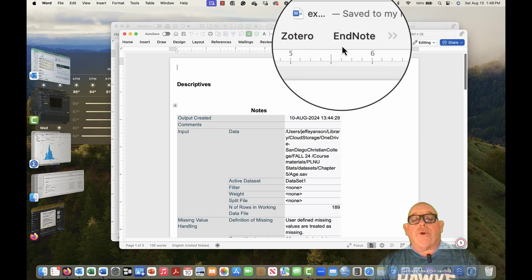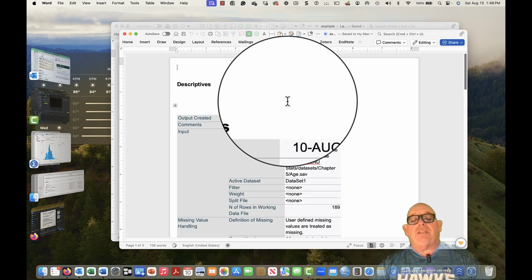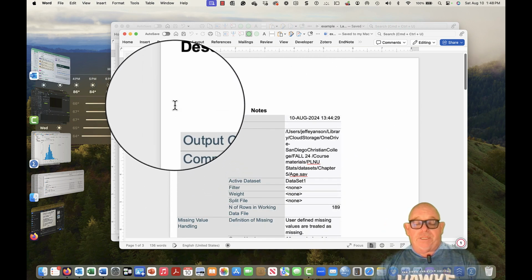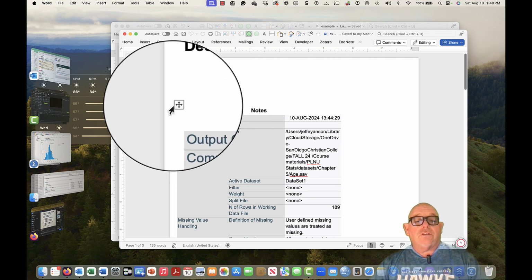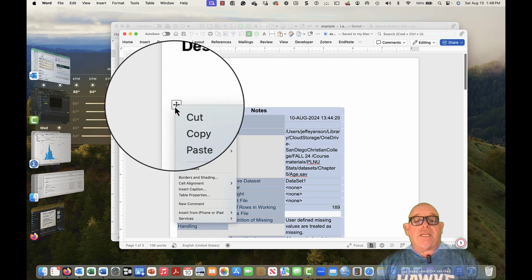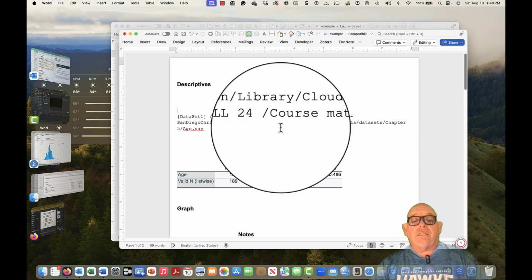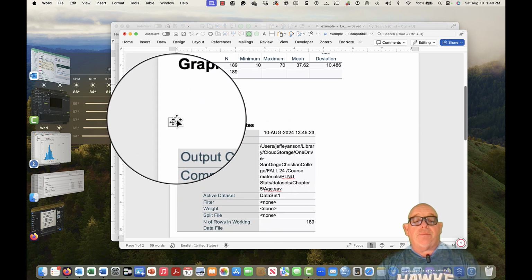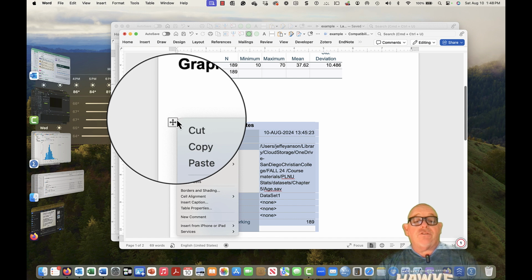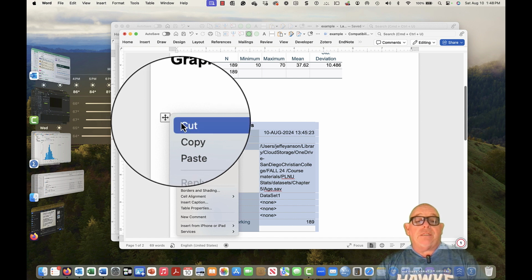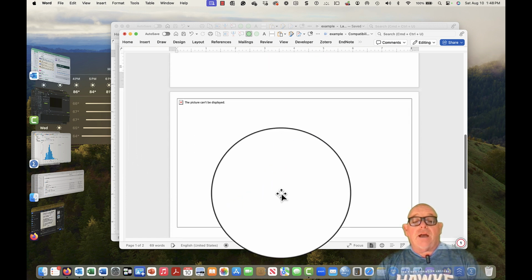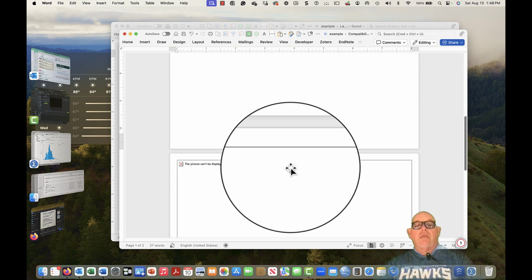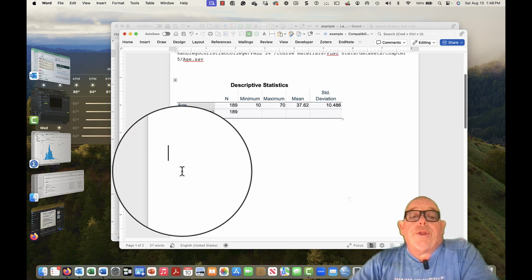So now I'm in Word. This is just telling us a whole bunch of stuff. You hit this little four-square icon, just like this, and I right click, and then I cut it. And then I do the same thing here. Every time you export it, it gives you all the metadata that you don't need, so you cut those out. Now I should have a graph, and I don't know why it won't be displayed, okay? But now it's in Word.